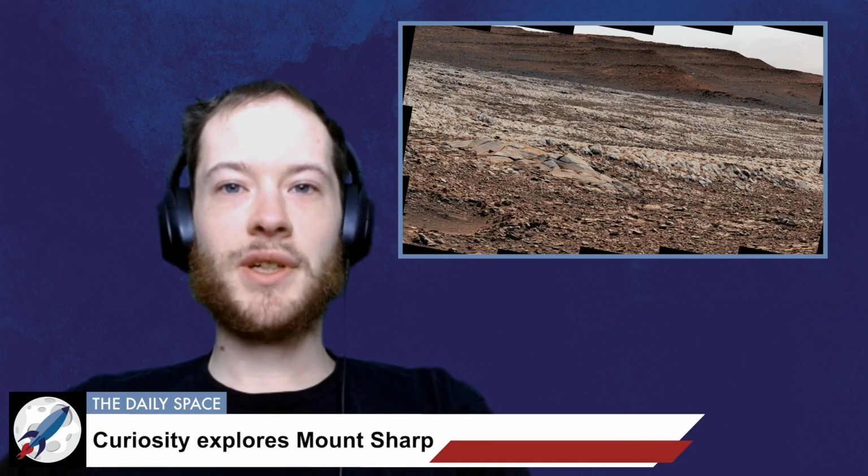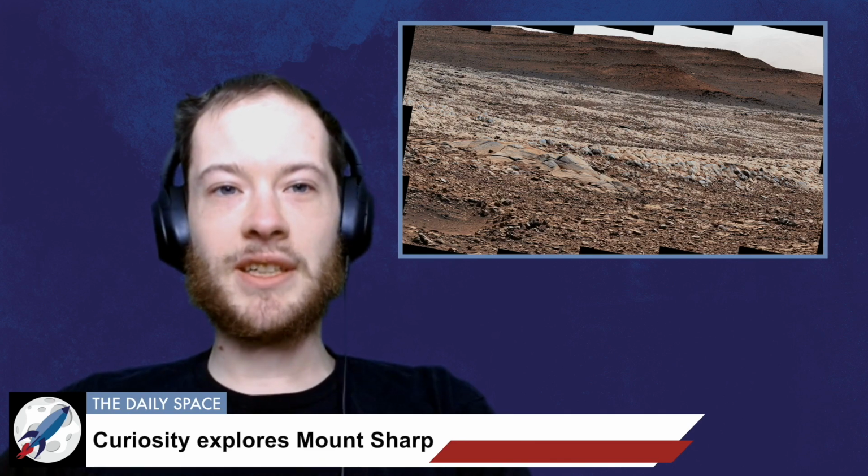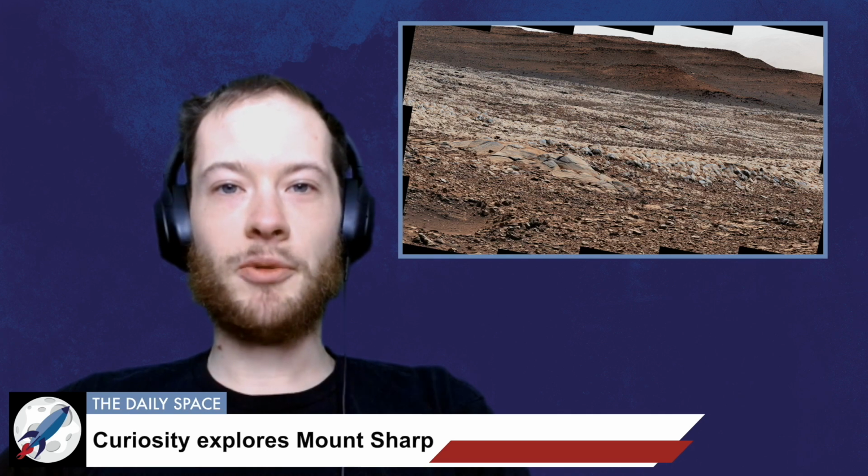NASA's Mars rover Curiosity is steadily advancing up its target, Mount Sharp. Currently, it is on the Greenhue pediment, a large flat area made out of sandstone. Near the pediment is an area called the Geddes Vallis Ridge, where there is debris from further up the mountain. The debris is quite large, boulder size, so it must have been transported by water, making it worth studying.